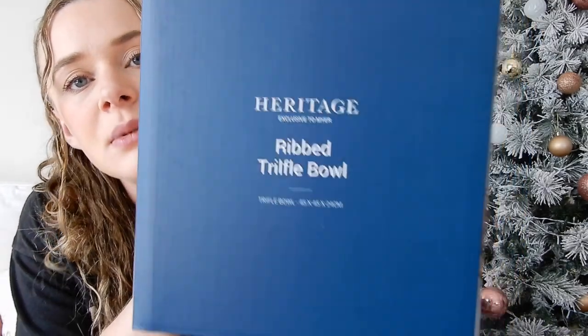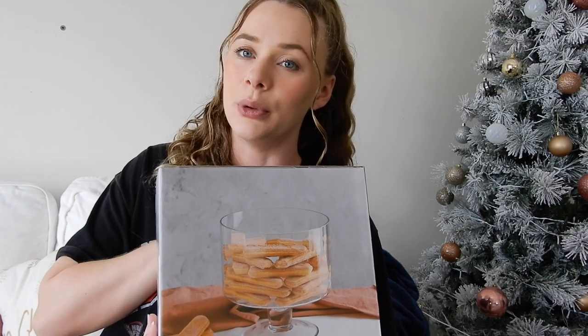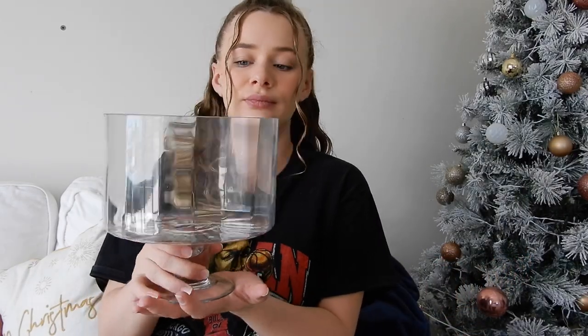Nice, so it's just a ribbed trifle bowl. Beautiful. I'm gonna be making a trifle for Christmas as a dessert. So excited for this. And this was 50% off, which brought it down. It was originally like $70 or $80, down to like 40, I think, with the Black Friday sales. Beautiful trifle bowl. I think that will look so good once I put the dessert in it.